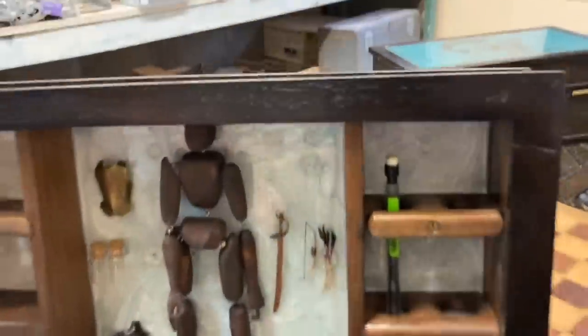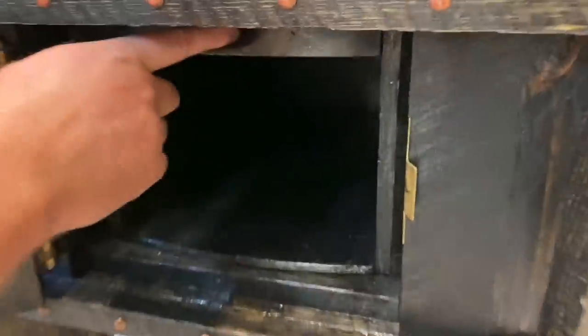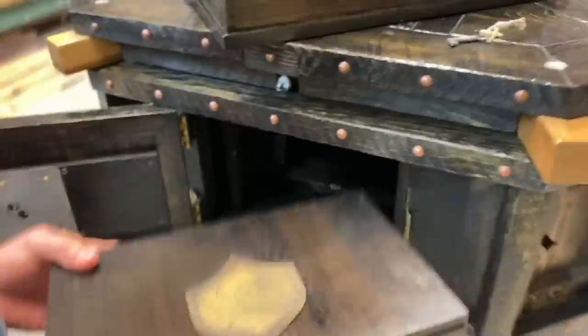That's so cool. And we're going to need this key. This key goes right here. So look in here, there's another hidden compartment above that hidden compartment. Well, I don't know if that's considered a hidden compartment. Look right here. See that little lever? Oh, yeah, pull that lever. That pops down. We've got a music box.